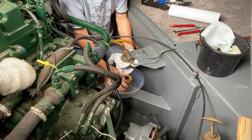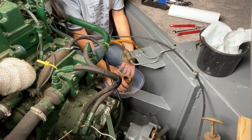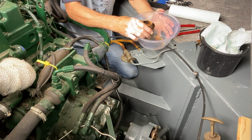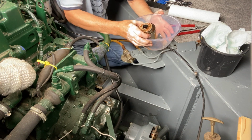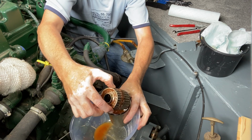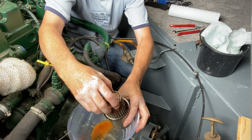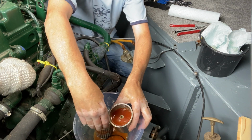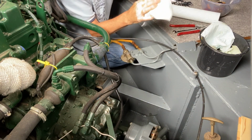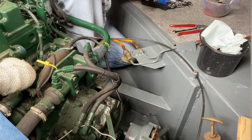Now that doesn't look good. Definitely doesn't look good. You can just see this on the camera now where I hold it. Just down there a minute, look at that. How manky is that? That is not good. Not good. Right. We'll get this out and we'll have a proper look. Just bear with me a minute while I get myself out of this engine bay and we'll do it up on top where I can see what we're on with.